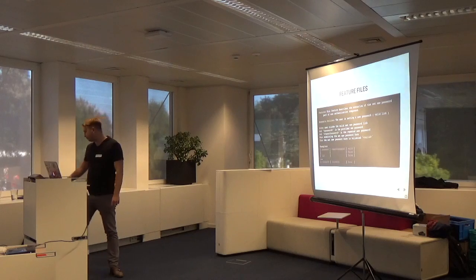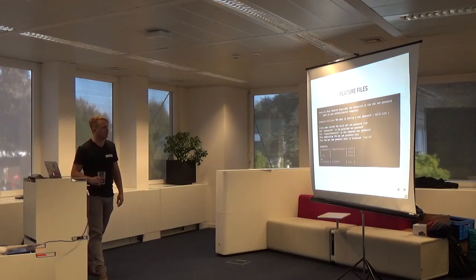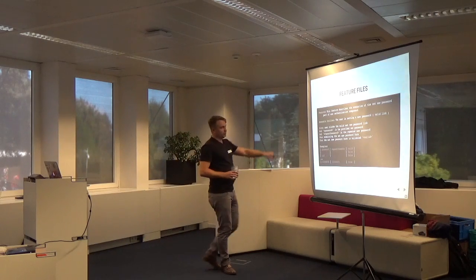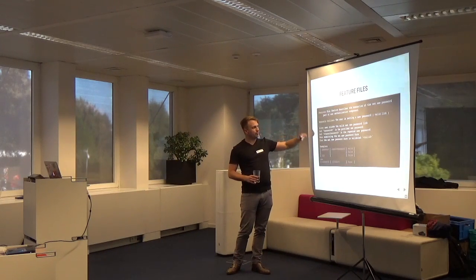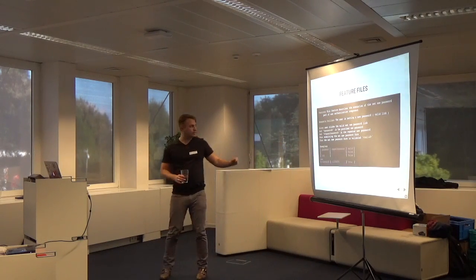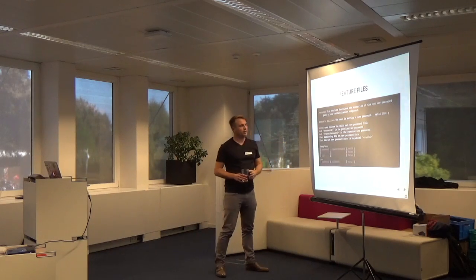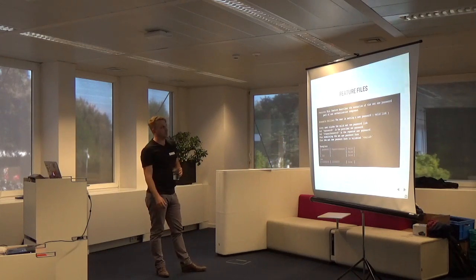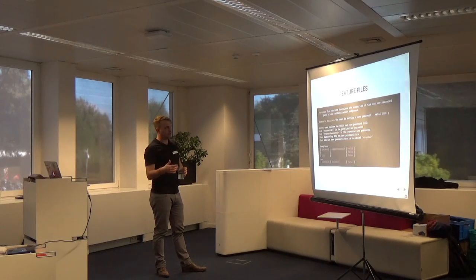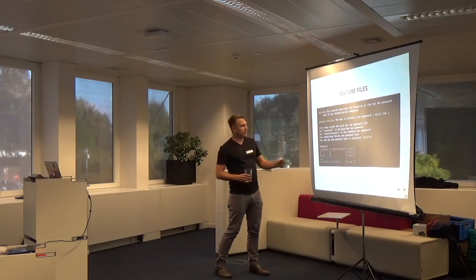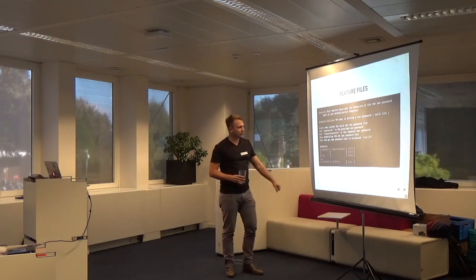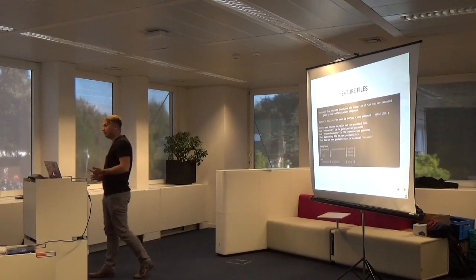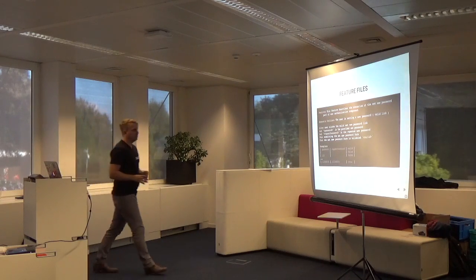For example, this is a feature file. I'll just let you read it for a moment. It defines what we're doing, so it describes our feature. Also another short description, and here are the steps that will be tested. For example, when a user clicks on the valid set new password link, and there is a password provided, and the new password is repeated, when we submit this form, then the set new password form is valid. So when I give an empty password and I don't repeat my password, of course, the form is invalid.